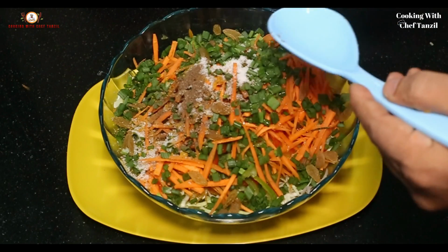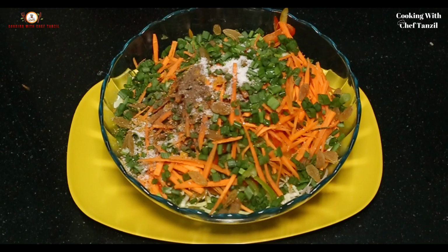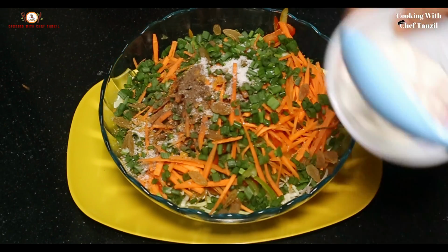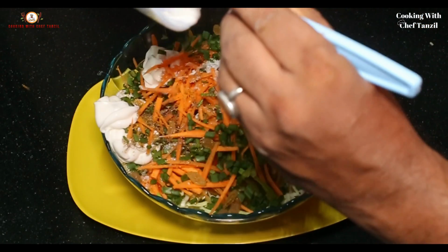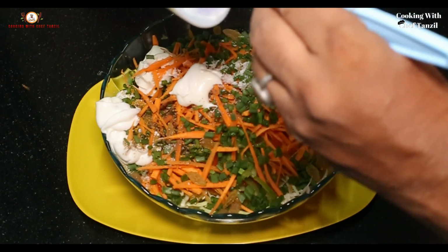add lemon juice, add mayonnaise and we have to add milk.